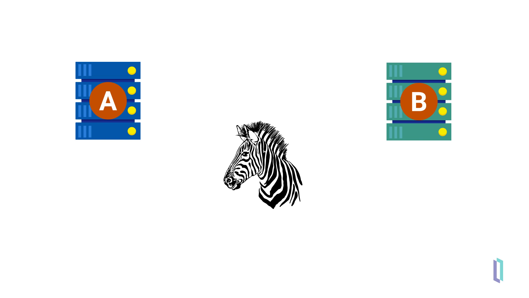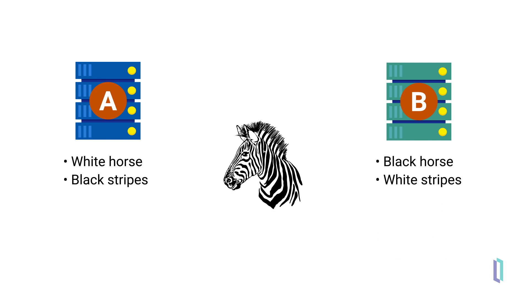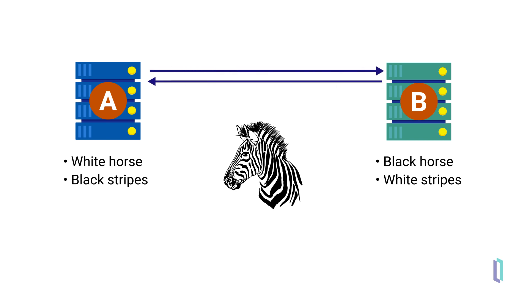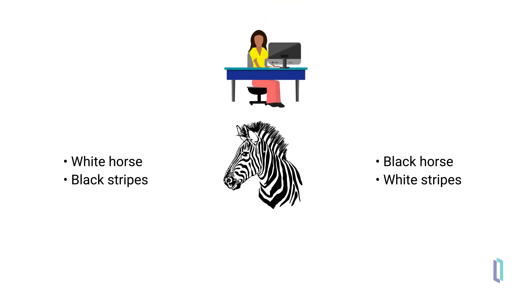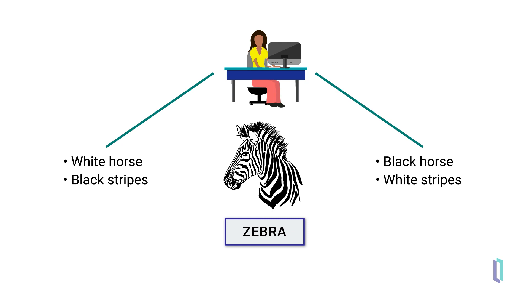Imagine one system describing a zebra to another system. In system A, the zebra is described as a white horse with black stripes. System B, meanwhile, defines a zebra as a black horse with white stripes. It is great that these systems can communicate clearly with each other and that this information can be transmitted in an understandable language. But how does each system know that they are describing the same thing? The ability to interpret nuanced language is one trait that separates humans from machines. Humans excel at disambiguating data like this, and most humans could identify that the two animals described are actually one and the same.